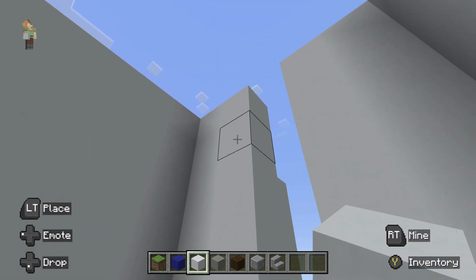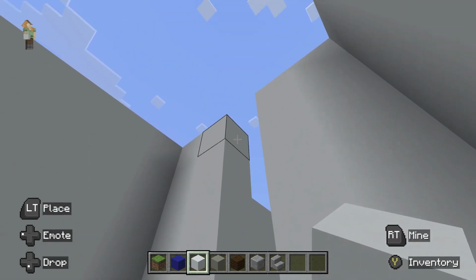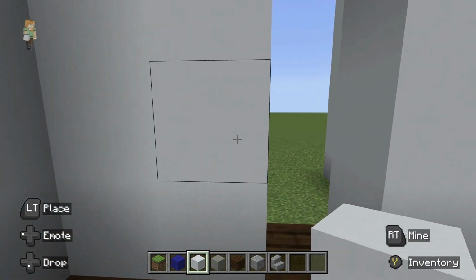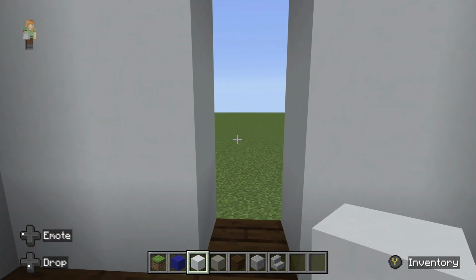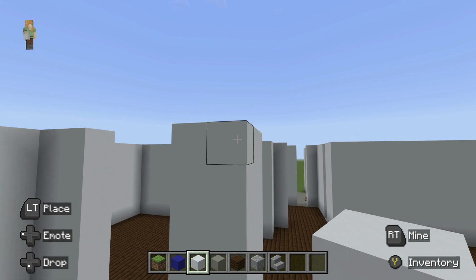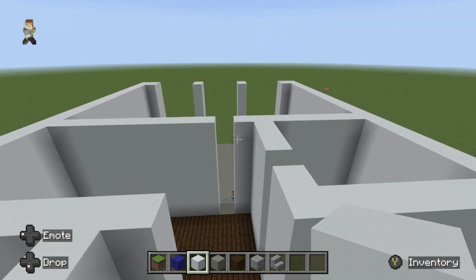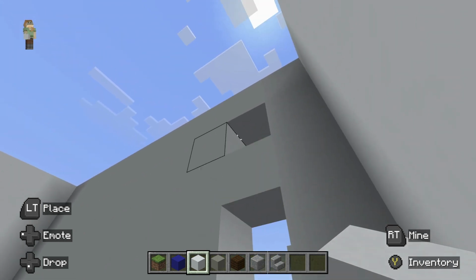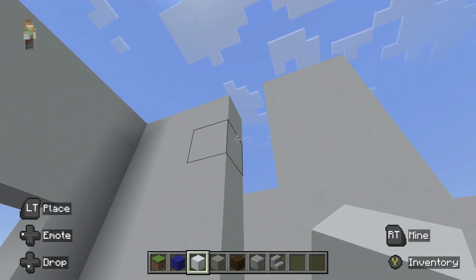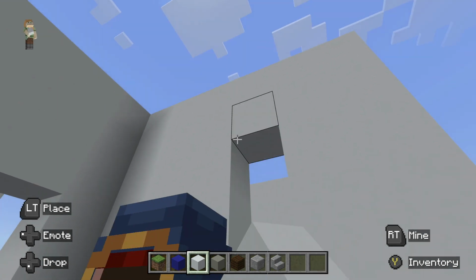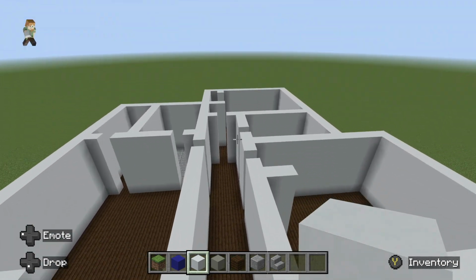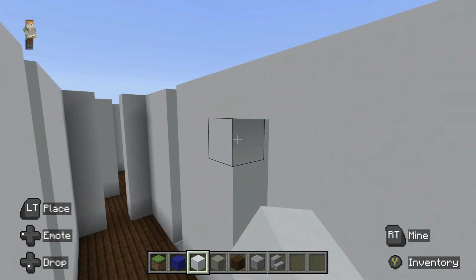For all the single doorways, like this entranceway, for example, you're going to count 1, 2, 3, and make sure that this opening is 3 blocks tall. We're going to do that for all of these single square open doorways. So 1, 2, 3. 1, 2, 3. And we're just going to continue this with all of these.